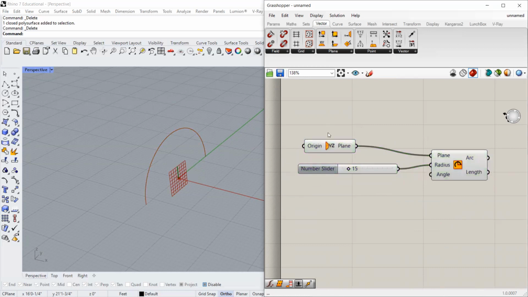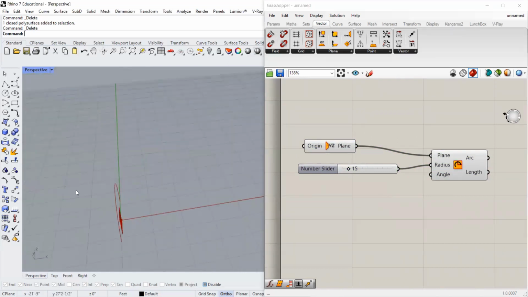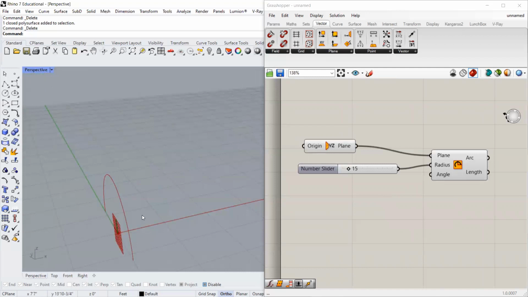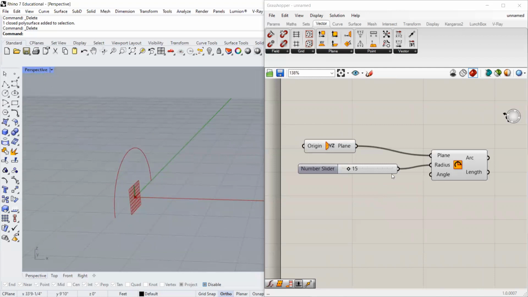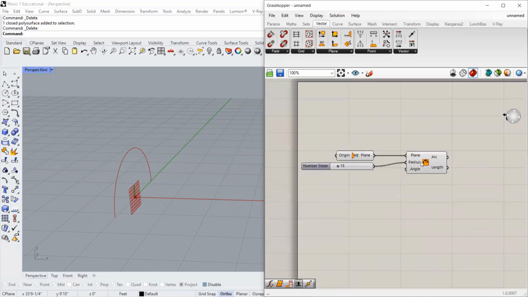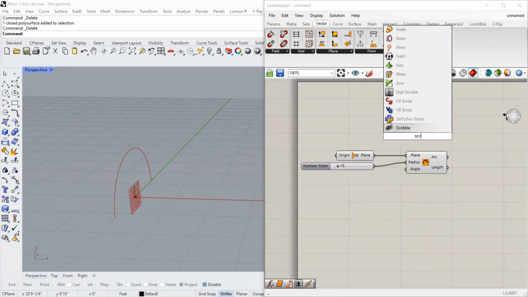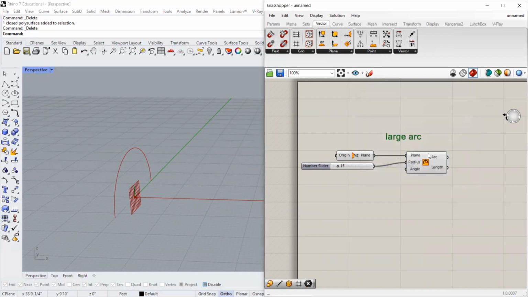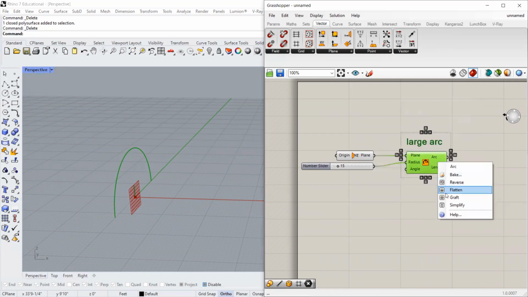So now the next thing I want to do is create two other arcs on the left and right of this. So this is going to be the high point of my, let's call it pavilion. I want one on the right side that's smaller and one on the left side that's smaller. Anybody have an idea of how we might accomplish that? No one?